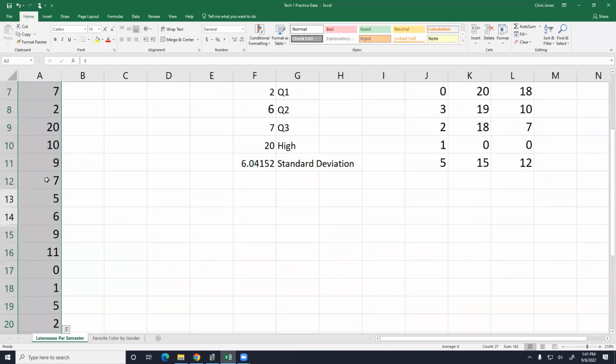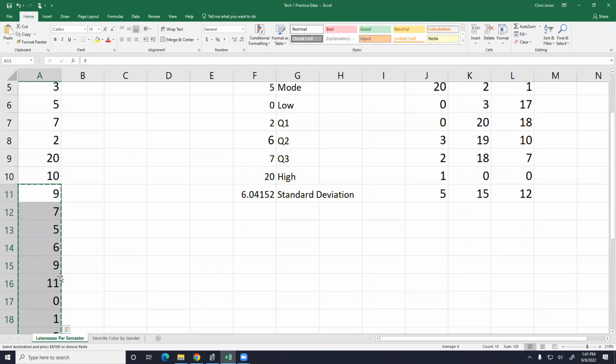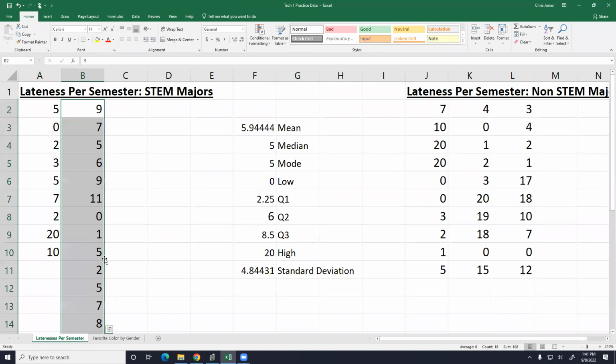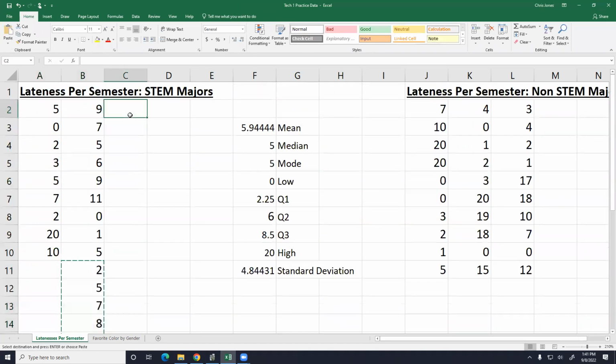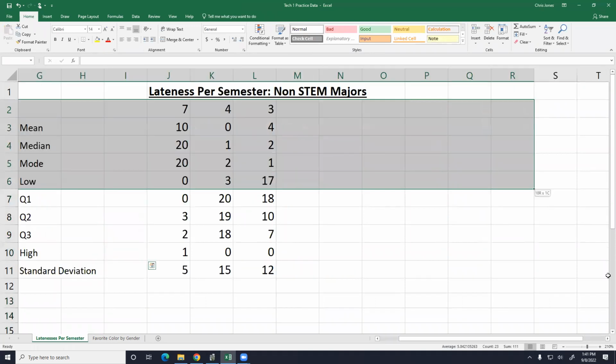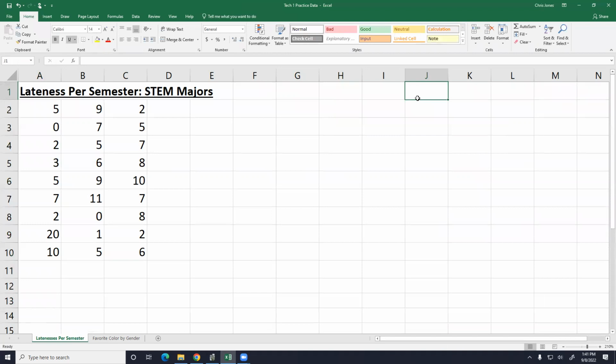All right. So, let me go ahead and put this back into a format that way it's all side by side, so that way we don't need to keep scrolling up and down for this. Okay, and I'm going to get rid of all the stuff over here. We don't need any of this stuff.